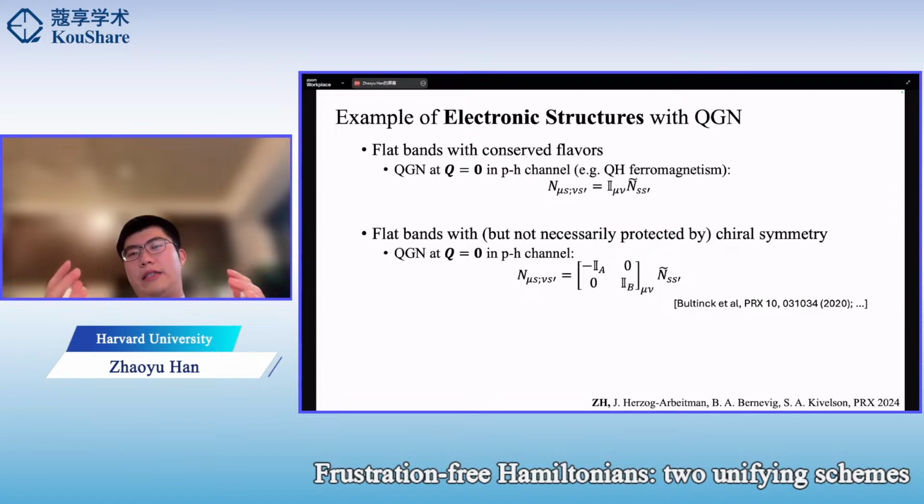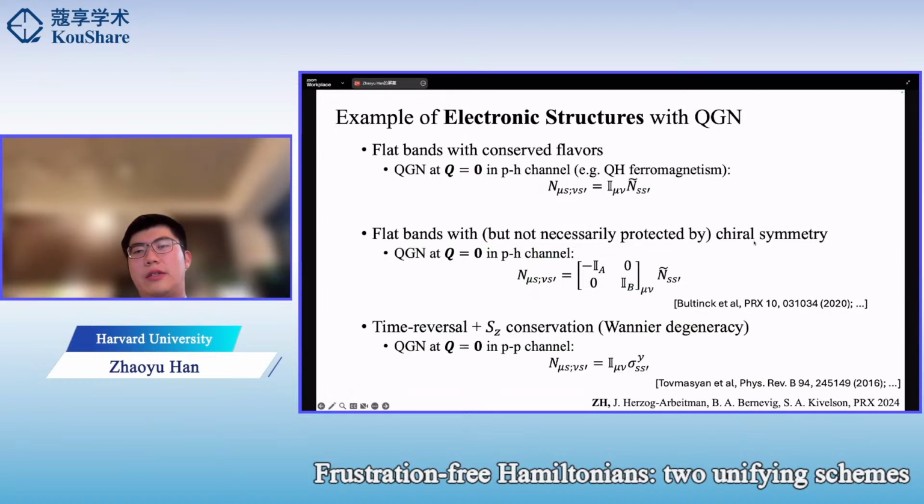And the ideal interactions for both types of quantum geometric nesting include just local density operators. So you can see that the local repulsions are exactly solvable in these cases. So this elegantly explains why the effective model of twisted bilayer graphene has a doubly enlarged approximate U(4) cross U(4) symmetry at the chiral flat limit, as identified by this work.